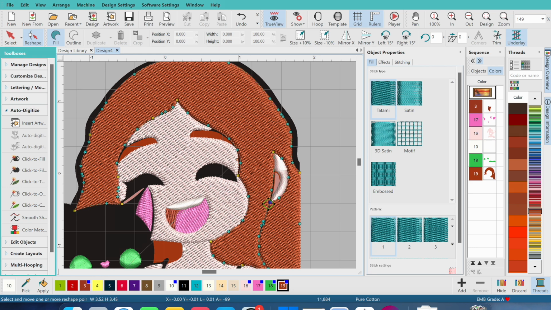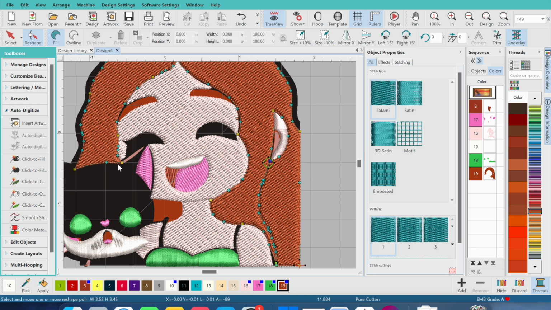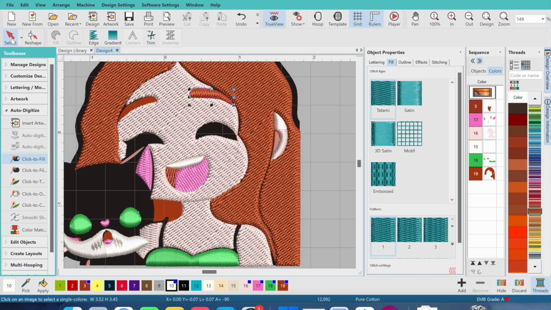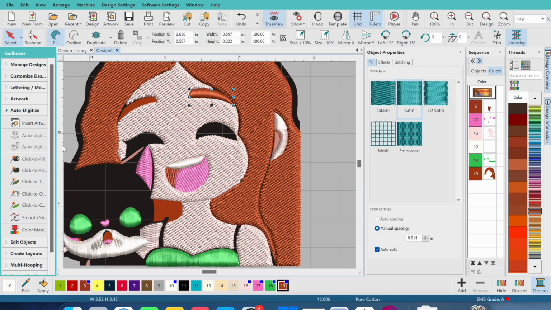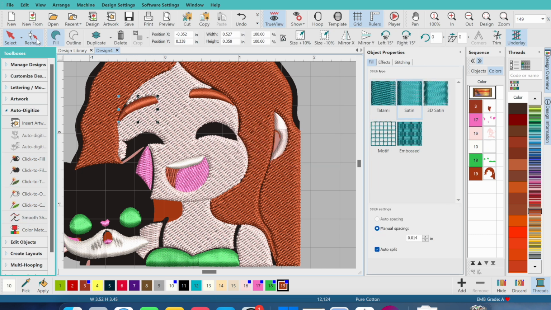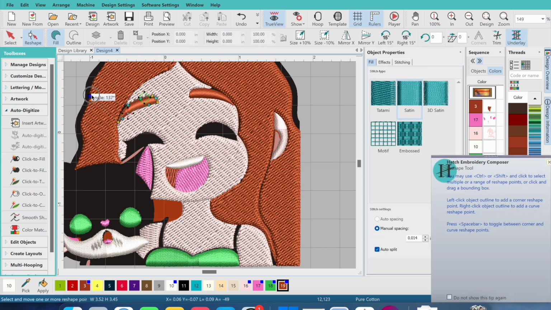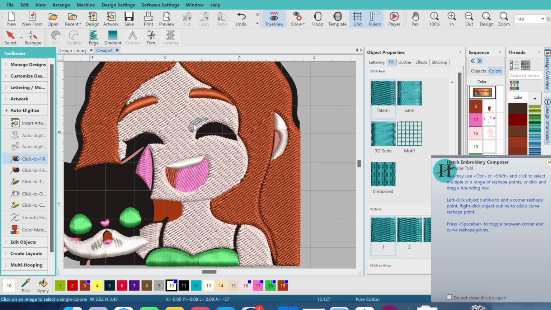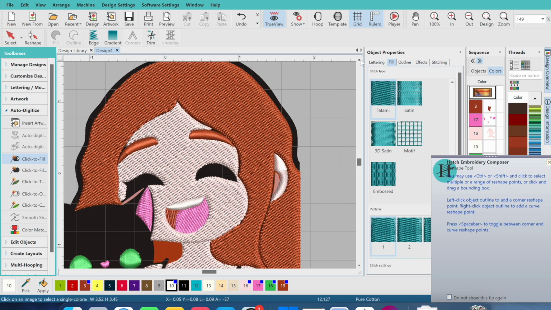And now I'm just going to move on to the eyebrows, because that is also a part of the orange thread color. So I'm making sure that the angle for the eyebrows is going to make the most sense. I don't want it to go side to side. I'd rather it go at a diagonal, up and down, because I think that would look the most realistic for the eyebrows. So I just adjusted it accordingly.